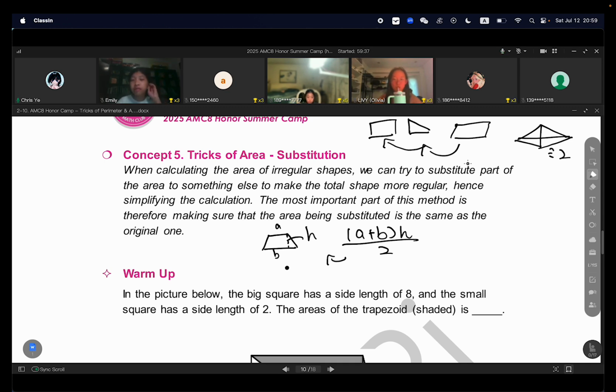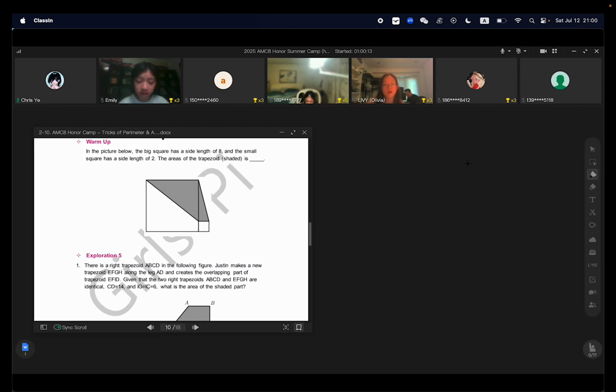And for shapes such as pentagons and hexagons, it gets a bit more complicated. But usually we don't really talk about that when we're doing regular polygons. Basically what we have to do is find the areas by dividing the shape into different triangles, and then add up the triangles. That is a little bit more complicated, with more involvement of the Pythagorean theorem. But today we're not going to focus on that. Let's do a warm-up on trapezoid.